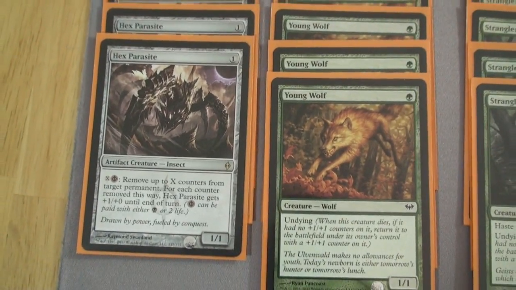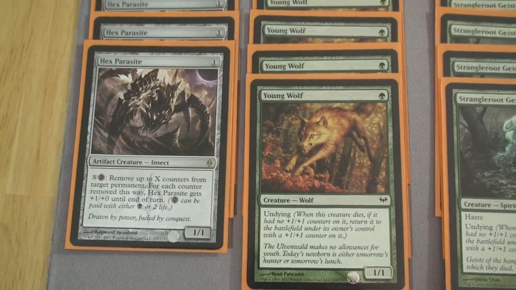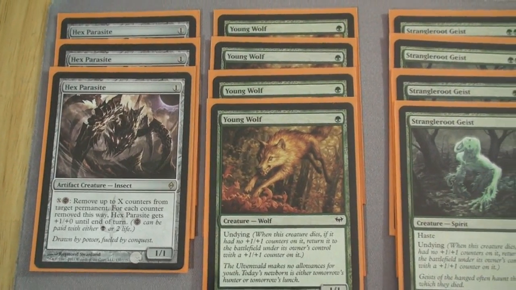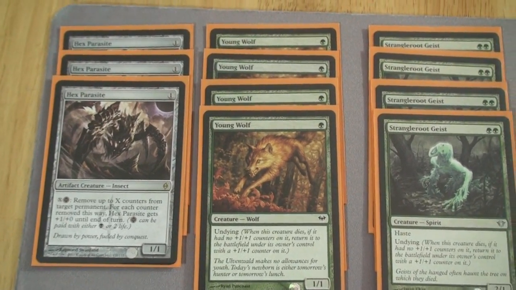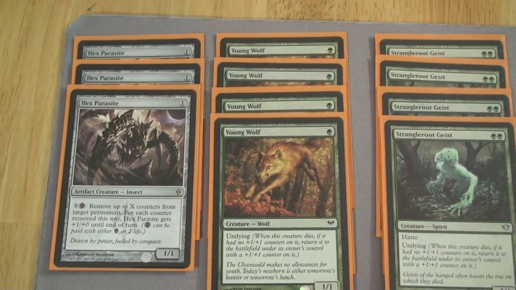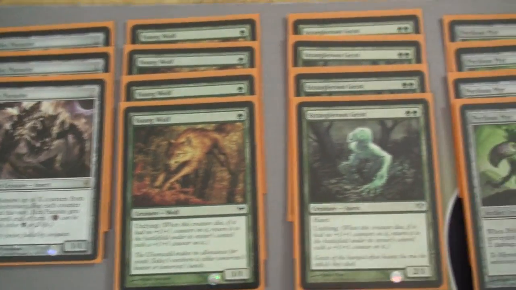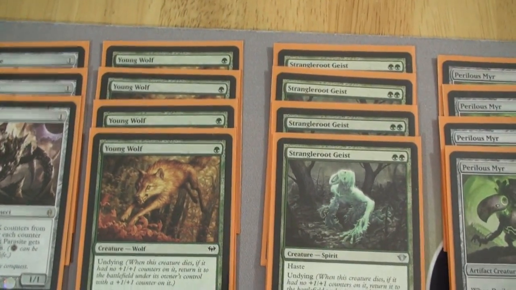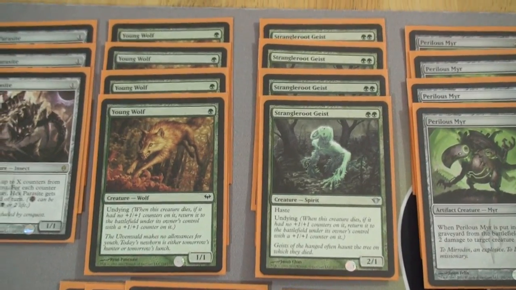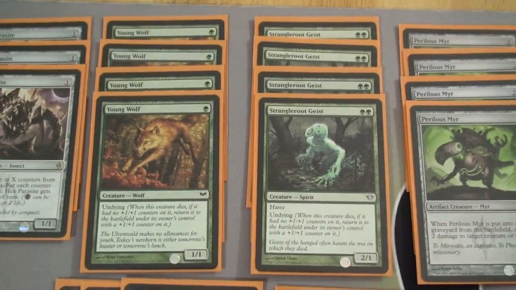Parasite is also good because it can kill Planeswalkers by removing counters from them. There are other interactions with it, but those are the 2 main interactions, aside from the fact that they can also target spirits and just kill them straight up, like a Phantasmal Image. So that's why the Parasites are in there, for the Undying with the Wolves. That's why I do run 4 of each of these, because of the ability with the Hex Parasite that I can just keep getting them back.